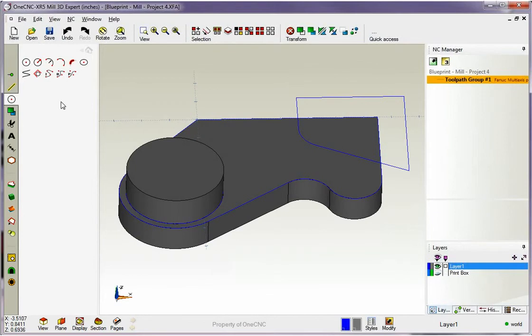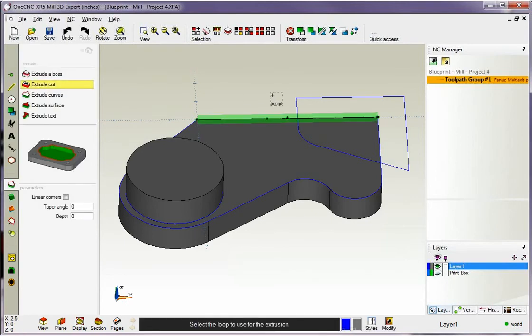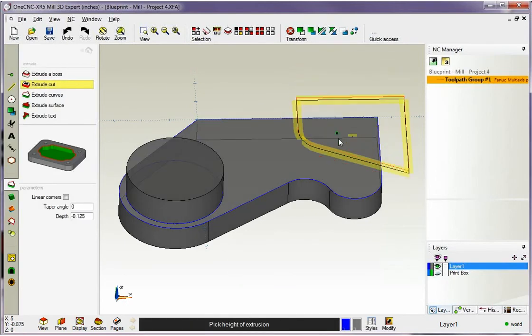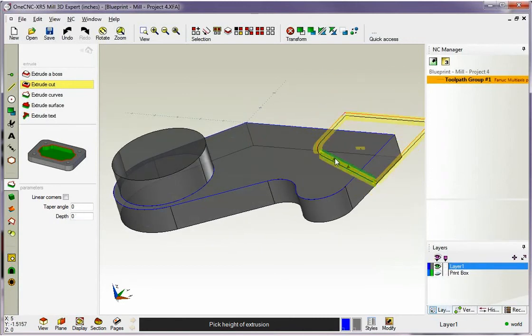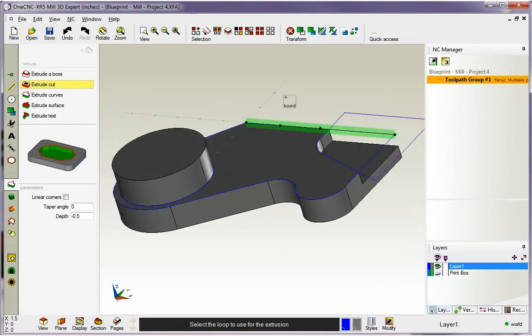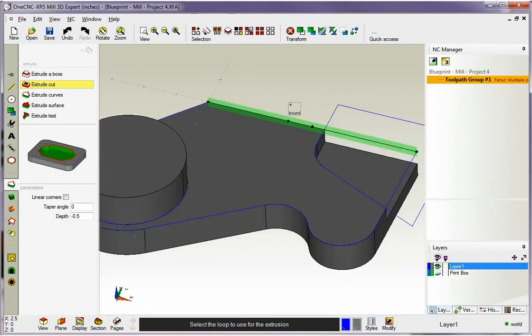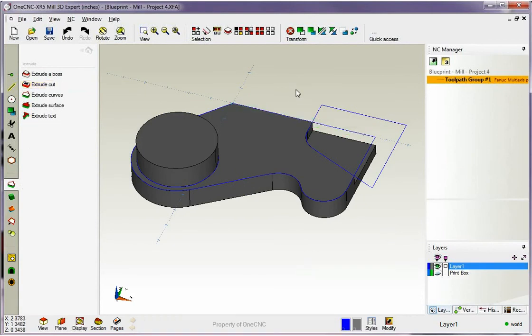Alright, so here's how Extrude Cut works. We'll come back over here to our Extrude suite of tools. We're going to go with Extrude Cut now. And now we're going to left click that boundary, and again you can dynamically drag that up or down. You can type in whatever value you want, or you can just simply snap. I'm going to come down and snap to minus 0.5 and left-hand mouse click, and there you go. That's what the cut command does. The cut command will take your closed boundary and allow you to perform an extrude cut on your model.